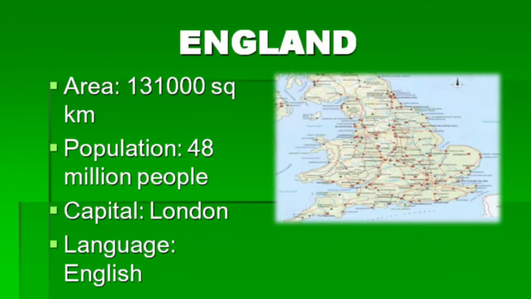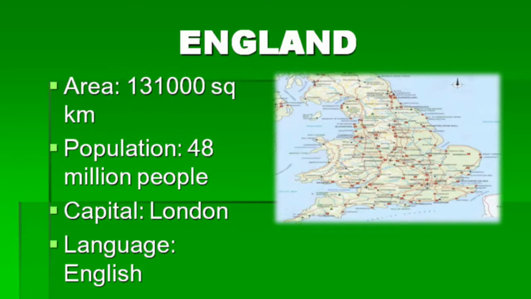So, and administrative division of the country. The UK is the political name of the country, which is made of England, Scotland, Wales, and Northern Ireland. Several islands of the British coast are also part of the UK. England, Wales, and Northern Ireland are divided into counties, Scotland into regions.